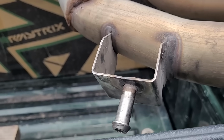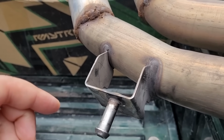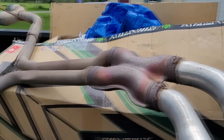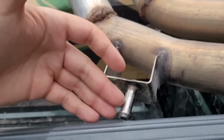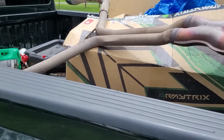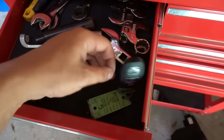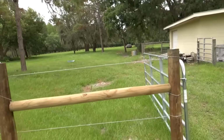But then this one had a totally different, much thicker bracket with a bushing on it. And then it dawned on me, this is clearly not a factory mount. This is something aftermarket that the exhaust shop did. So this is trash. And if I need to order the brackets that hold in these thick OEM mounts, those are like $70 from the dealership, and they're like 2 to 3 days out. We simply just don't have time for that. So in one of these drawers, I think I got another solution. Yeah, right here. I'm building my own junkyard out here in the field of abandoned dreams.